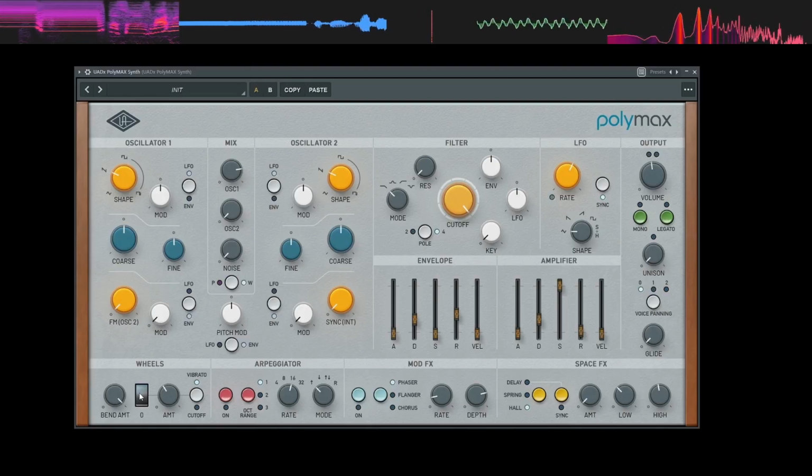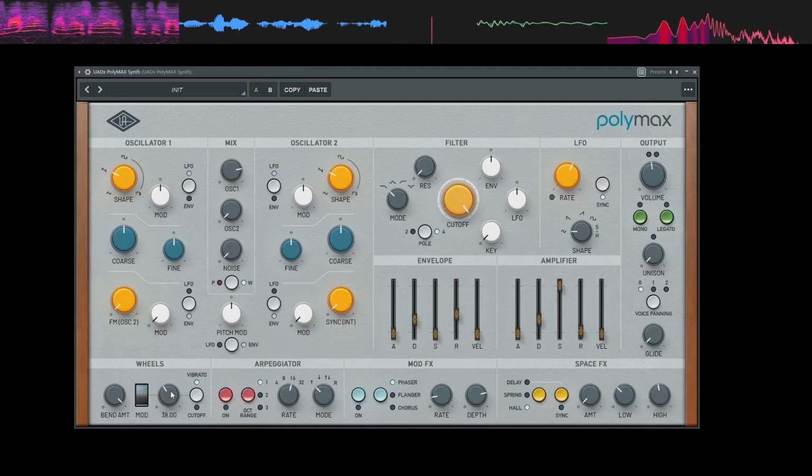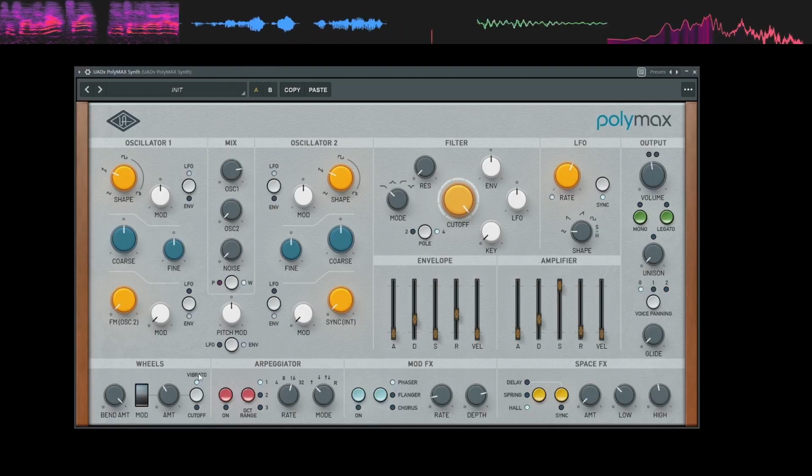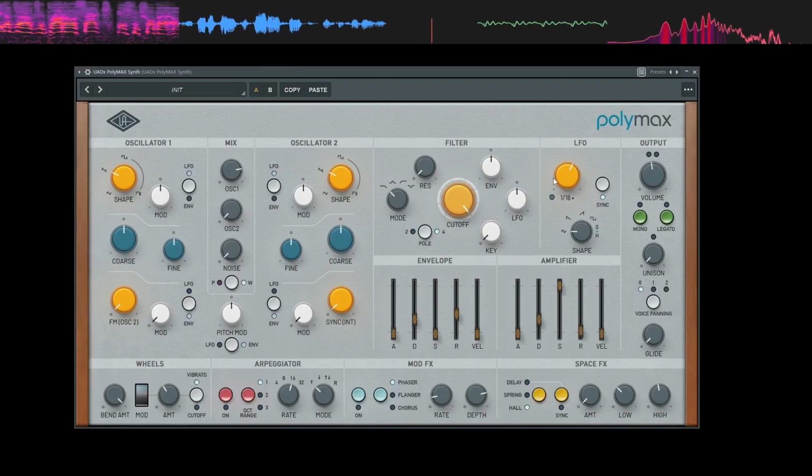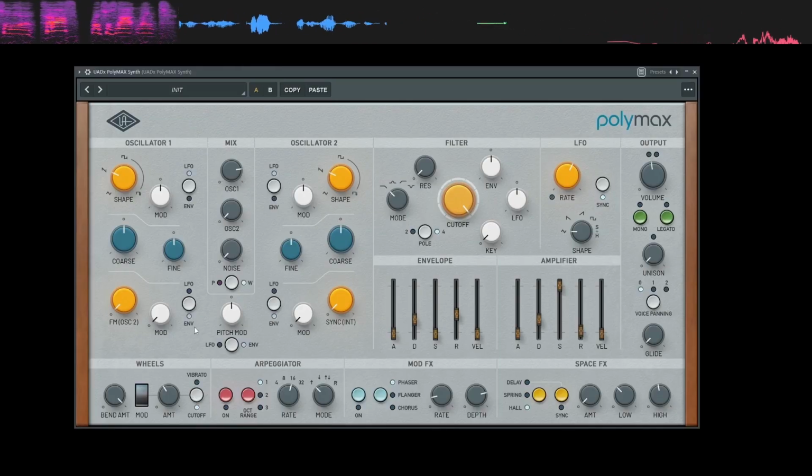This is the mod wheel, modulation wheel. You can control the amount for it. You can either have it linked to vibrato. The speed of the vibrato effect is controlled by the LFO. Or you can have it linked to the cutoff, which is not linked to an LFO.